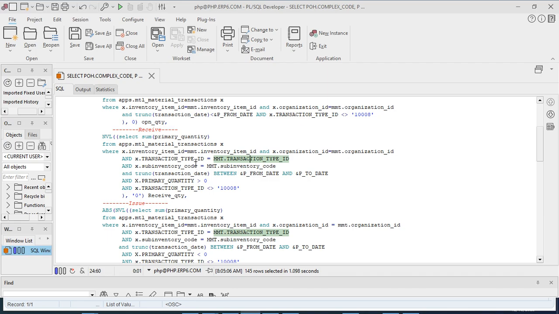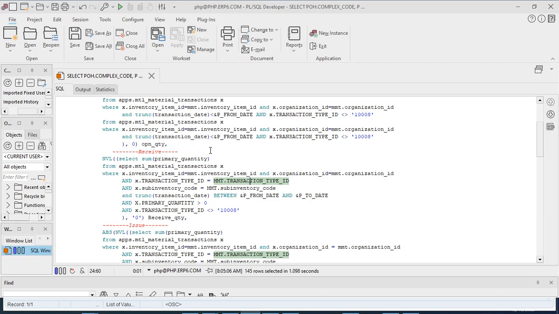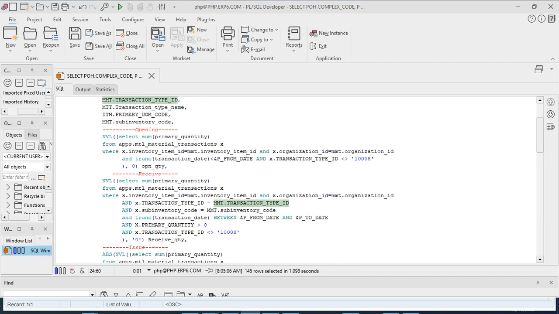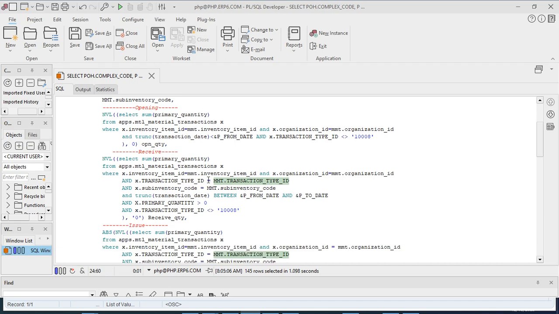So in the where clause, look, in opening we do not use any kind of transaction type wise, because there should be an opening quantity only, no need for any transaction type. But while you are receiving or issuing any item quantity or data, there should be a transaction type.